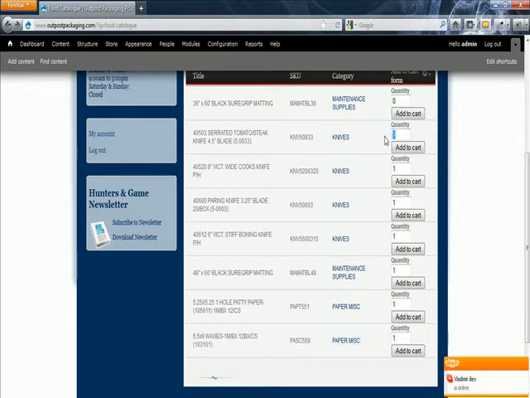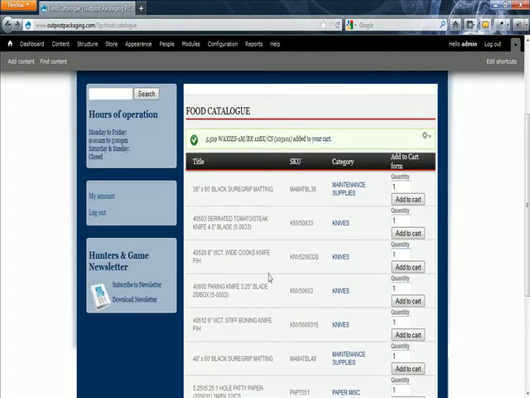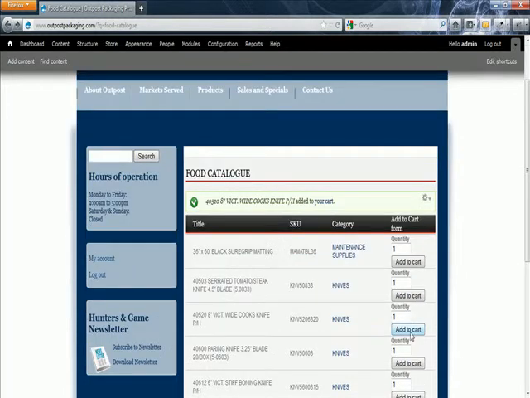So now, if I wanted to order, let's say I wanted to order 2 of those Waxies, I would just go to, and I would go add to cart, which we will also change to request quote. And possibly I wanted to order maybe another item as well, maybe one of these wide Victrola cooking knives. I would go add to cart on that as well. And then this would be, again, not add to cart, but request a quote.